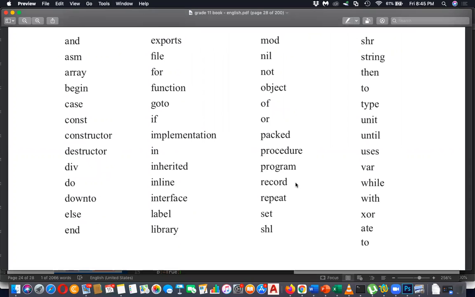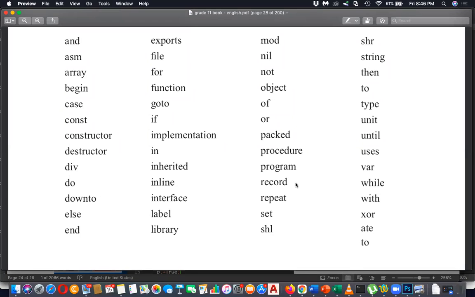Cannot be started with a number. But you can start with a letter, capital or simple letter. That is possible. You can start with a letter, capital or simple letter, but cannot be started with a number. What else? But you can use numbers in the middle or end. Anything else?